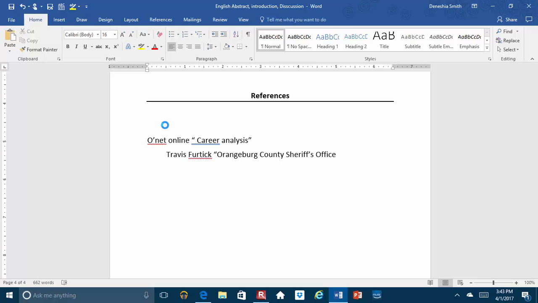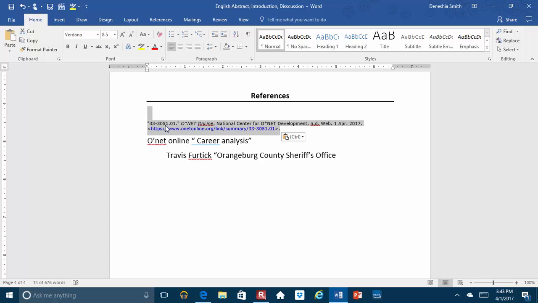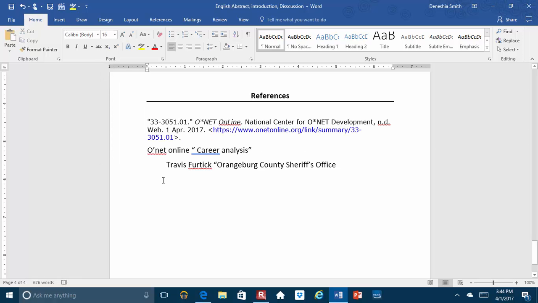So let's say this is what you now paste to your references page. Okay? And so now what will appear will be the correct MLA full citation. And I'm sorry, it's taken an awfully long time to come up. That will be your correct citation. So let's just make this a little bit bigger. Let's just make it a 12 just so we can see it. Okay? So now this is your correct full citation.